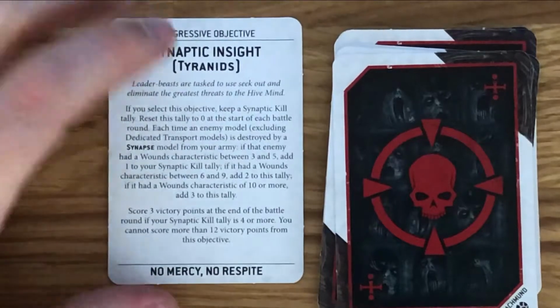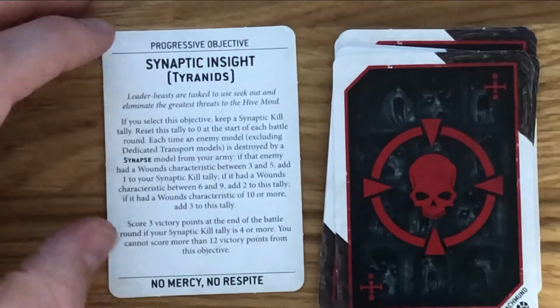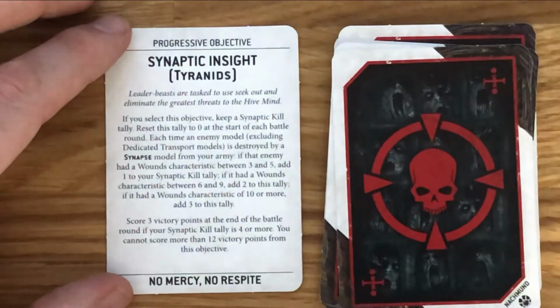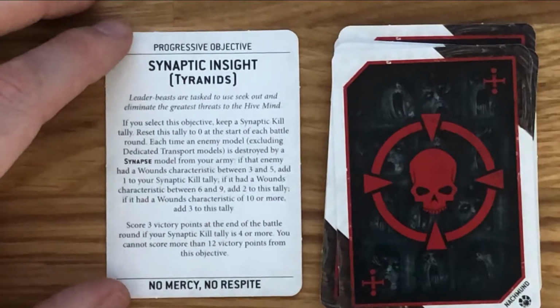And then we've got Synaptic Insight. So this is a Tyranid specific one in No Mercy No Respite. So if you select this objective, keep a Synaptic Kill tally. Reset this tally to 0 at the start of each battle round. Each time an enemy model, excluding dedicated transport models, is destroyed by a Synapse model from your army, if that enemy has wounds characteristics between 3 and 5, add 1 to your Synaptic Kill tally. If it has wounds characteristics between 6 and 9, add 2 to this tally. If the wounds characteristics are 10 or more, add 3 to this tally. Score 3 victory points at the end of the battle round if your Synaptic Kill tally is 4 or more. You cannot score more than 12 points from this objective.